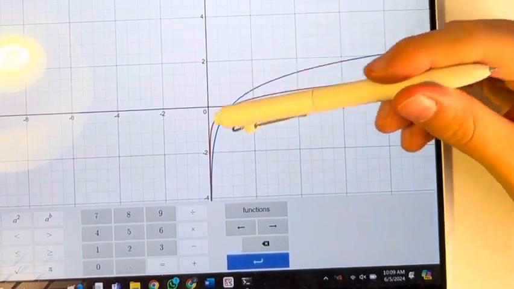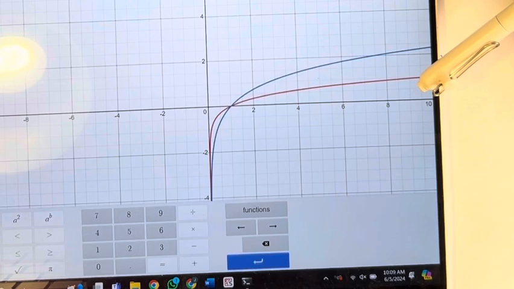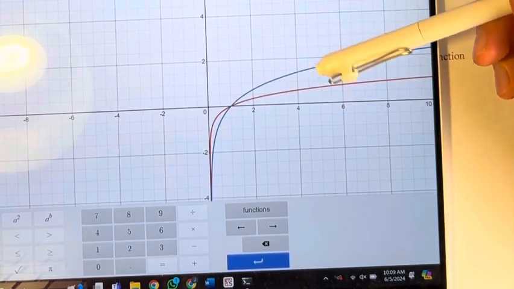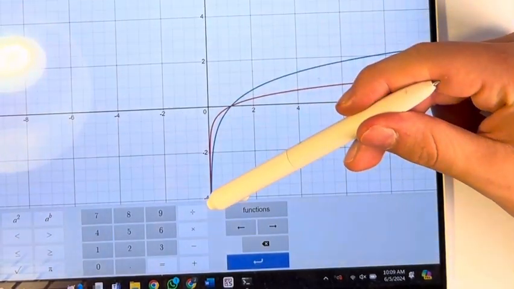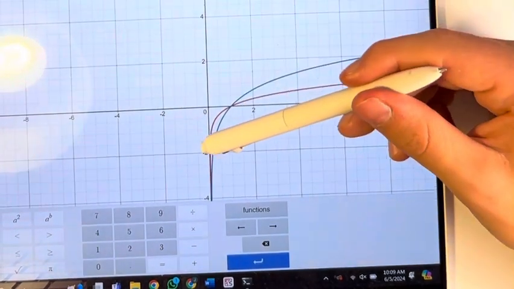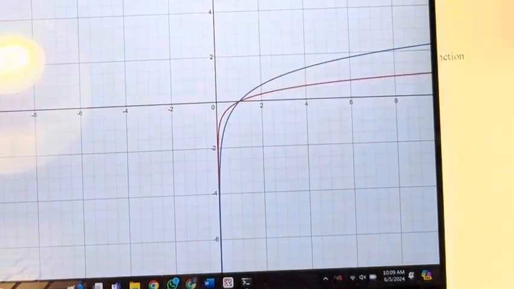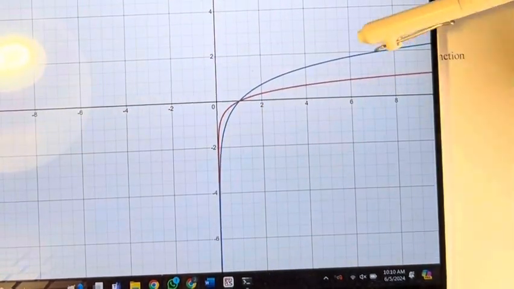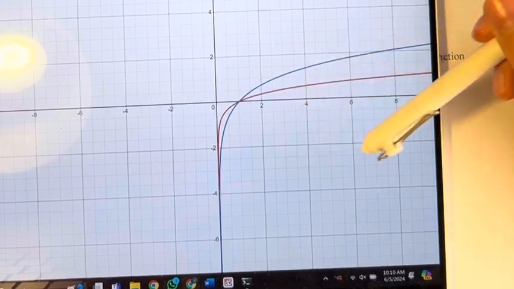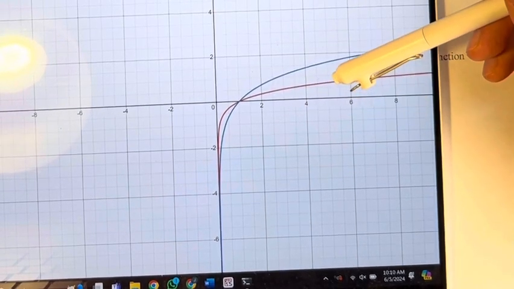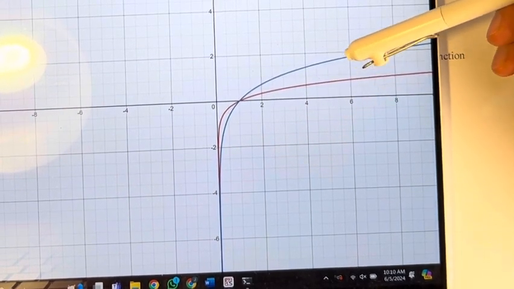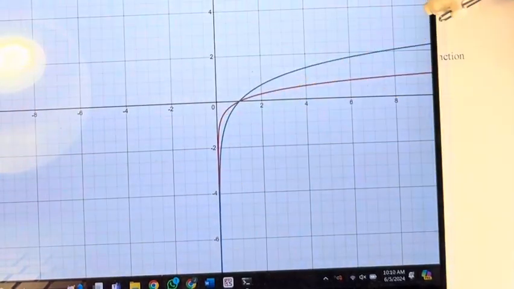So the common logarithm, with a larger base, increases more slowly and decreases more slowly. The natural logarithm increases quicker with a smaller base. So that is the relationship between the bases and what actually shows up on the graph. And it might be the opposite of what you're thinking, because the lower the base, the greater it's going to increase.